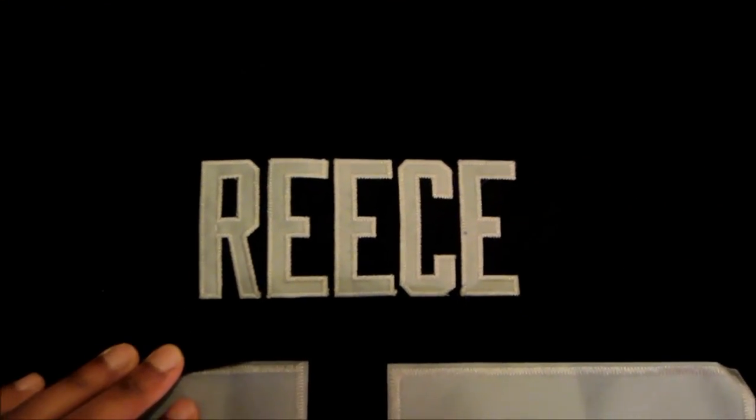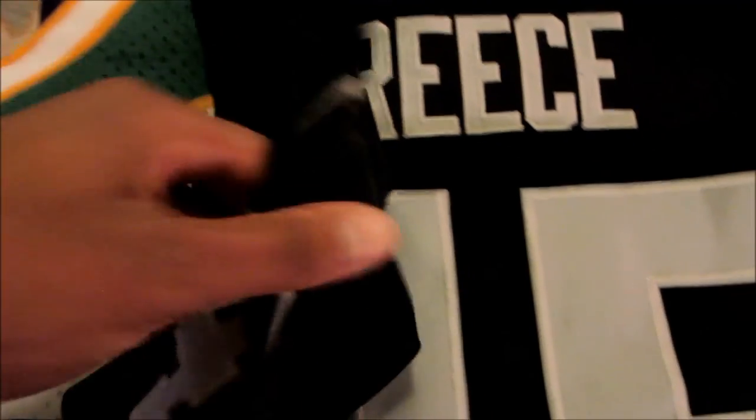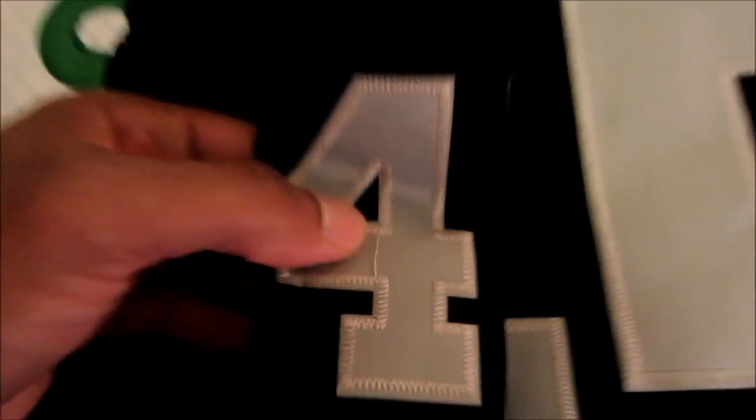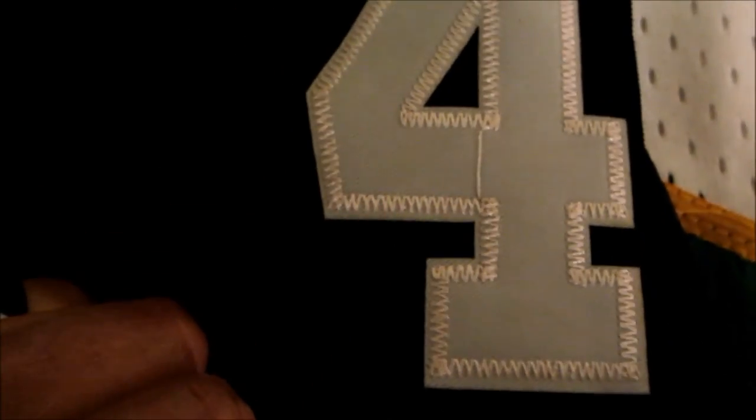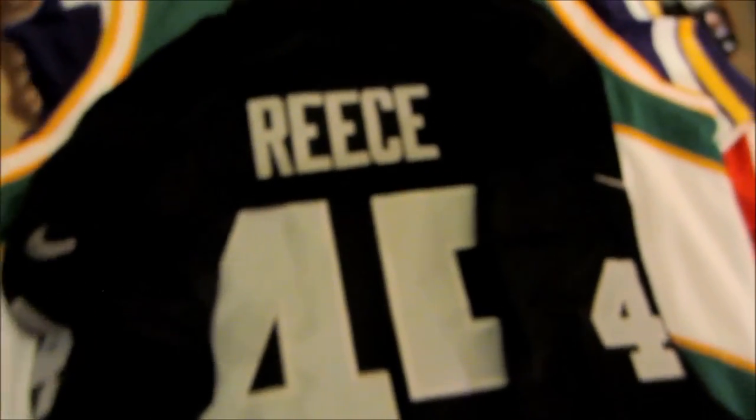There's another loose thread that can be cut. Looking at the back — 'Reese,' number 45, another loose thread. It's like they use the same numbers for front and back. The nameplate isn't bad, just a little unevenness. On the sleeve we've got the tag and small 45. These creases are going to be tough to get out. The swoosh — as I was talking about — might not even be the same color as the rest of the silver. But that's the Marcel Reese jersey.